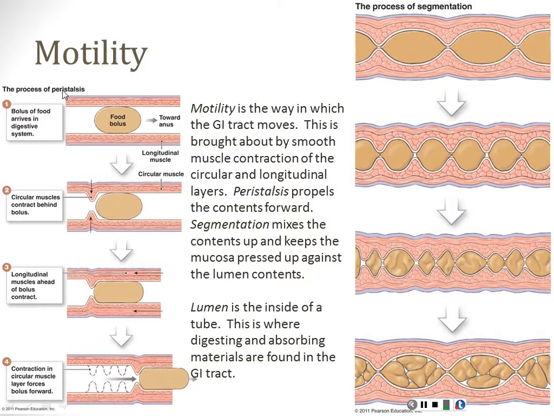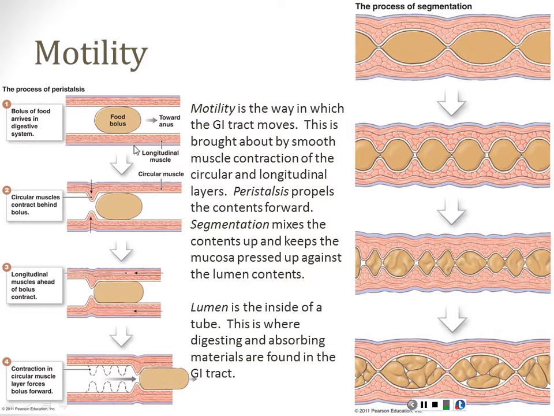Now, that's a word most of you will have heard at some point in your life. Peristalsis is simply muscular contraction of a tube in a pattern that pushes something forward. So again, I wish I had a movie for this, but I don't. So here's the contents. We get a little contraction behind it, and then a little more, and then a little more, and then a little more, and eventually this thing gets pushed through.